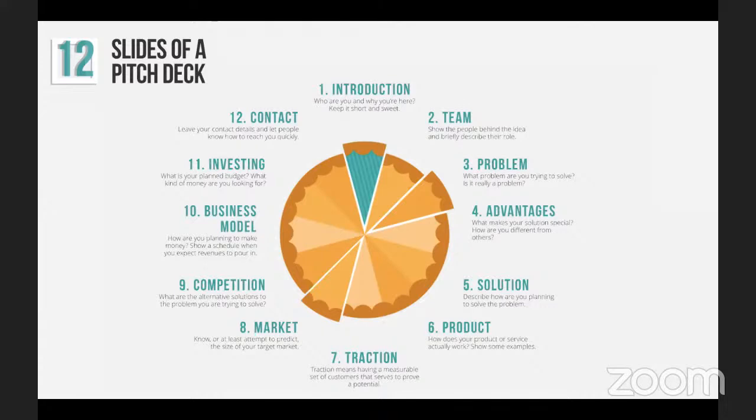The market slide would give an idea of what's happening in the space. So there are 100 other financial institutions. Of that 100, only 10 of them cater to the same customers that I am after. Of that 10, only one of them is a direct competition, and then you'll see how that connects to the next slide.